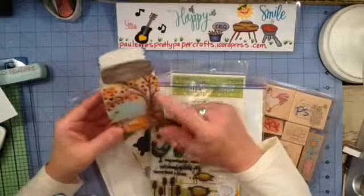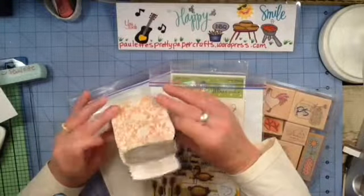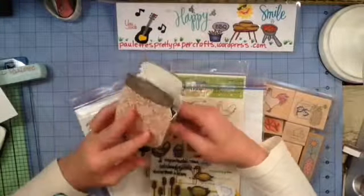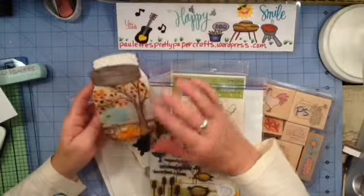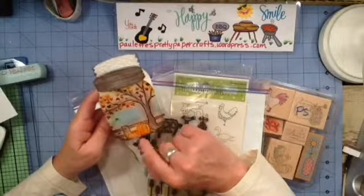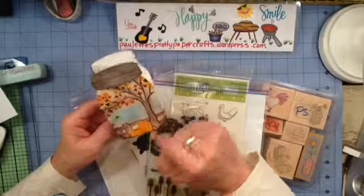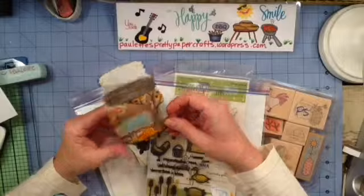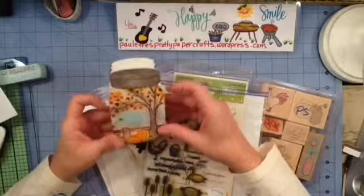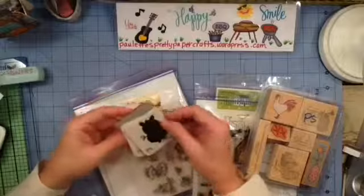These were embossed with the Fall Fence set by Sizzix and then also the Sizzix Vintage Wallpaper die on the back here. I sponged these with some Stampin' Up! water-based dye inks and doodled on it with Copics to enhance all of the images. And I just love the way this accepts Copic marker. Really beautiful. This little box holds about 4 treat-sized candy bars, and that'll just be a sweet thing that Millie can have with her birthday.